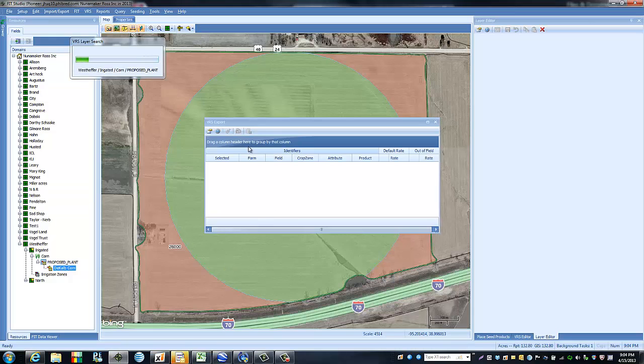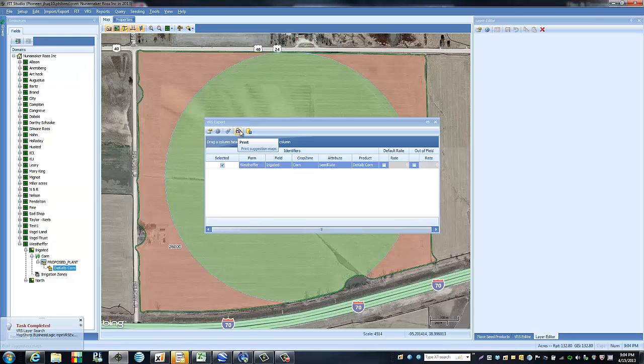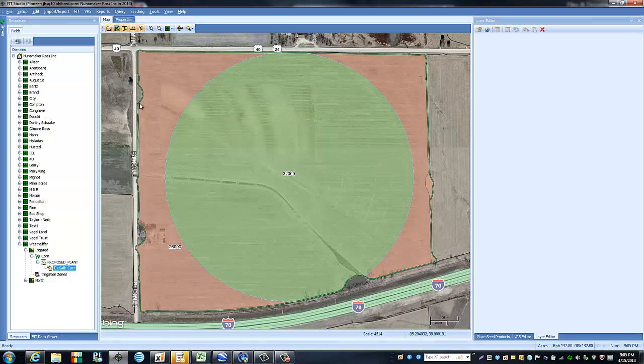And at that point, this is where you have the option to go in and print that report to be able to show that cooperator exactly what that prescription is designed to do. And at the same time, be able to export the data files that you need to upload that prescription to whatever monitor type you're uploading to. Just make sure to export that as a shapefile extension when you pull off that export. So with that, that gives you an idea of how to do a quick run through to be able to create irrigated versus dryland management zones within one of your fields.